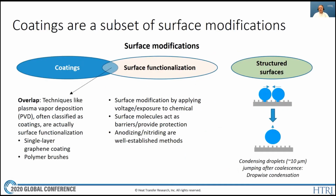So they're also a function of surface modifications. A traditional coating has a direct deposition. But a newer term that is used is surface functionalization, which might modify only a couple of atoms thick, a nano style of interaction, and changes the surface energy for a specific desired functional attribute. It's those two areas that are areas of our study right now. The third area, structured surfaces, is of interest to us, but is outside the area of our particular project. These structured surfaces are actually structures at the surface that give you a desired functional attribute. In this case, what we're showing here is condensing droplets that jump from the surface.